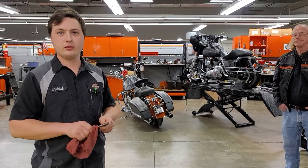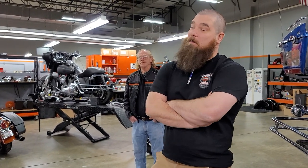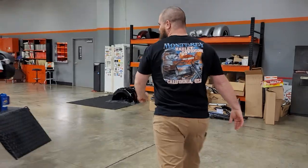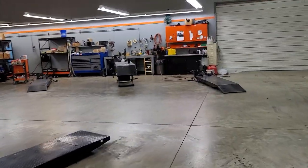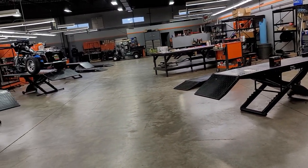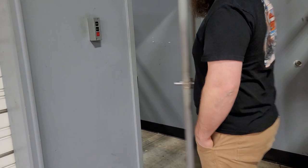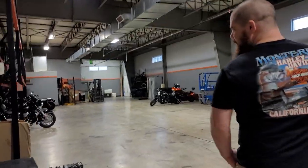I heard you got a badass chopper back here and a CVO 131. Yeah, we got a 131 we did on a CVO — is that in the showroom or out back? It's on the other side over there. Can we fire it up? It's been sitting back there a while. Huge shop. How many lifts you guys got here? We got a lot — five on this side. This is like a 24-lift shop. This has got to be damn near close to 10,000 square feet. When the new bikes come in, this is where they go.